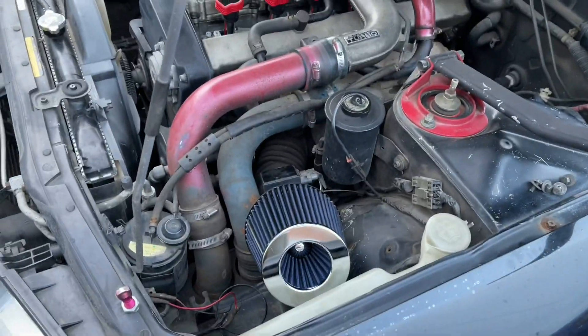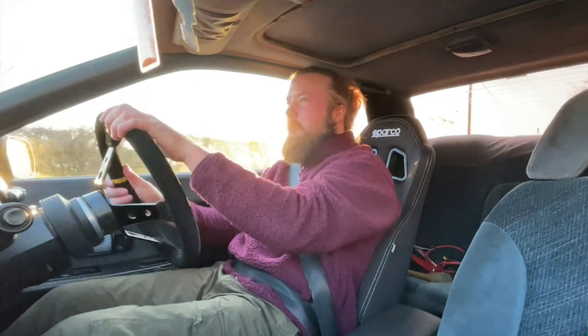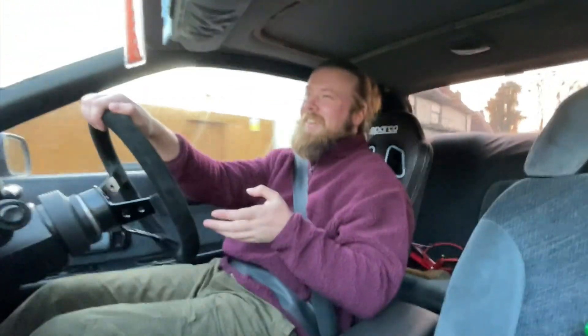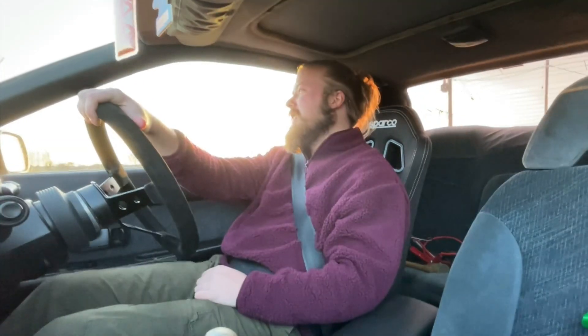Let's get in there — I want to get rid of all this crappy piping. Let's do a proper pull. I'm going to do it from second gear, from about two and a half thousand revs on a nice straight road — let's see what this thing can do. This is my reaction so far: I love this thing. The power behind it honestly is incredible.